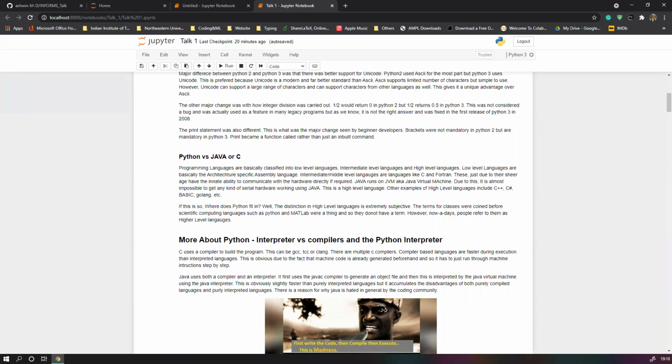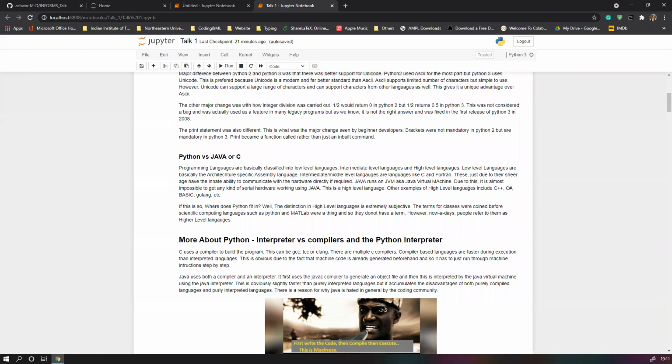Okay, anyway, let's continue. You would have heard that Python, Java, and C are high-level languages. Technically yes, C is a high-level language, but it is not as high as Python. The terminology of low-level, intermediate-level, and high-level language was coined at a time when higher-level languages did not exist.